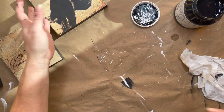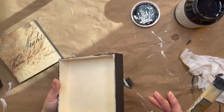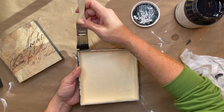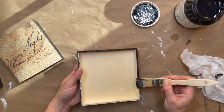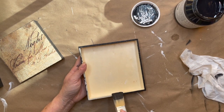Once you have all the outsides painted, you don't have to paint the insides, basically the backs of these, but they look much better to me. It finishes them off. So I'm going to go ahead now and paint these back edges and the insides all black too, and it'll just make them look better.